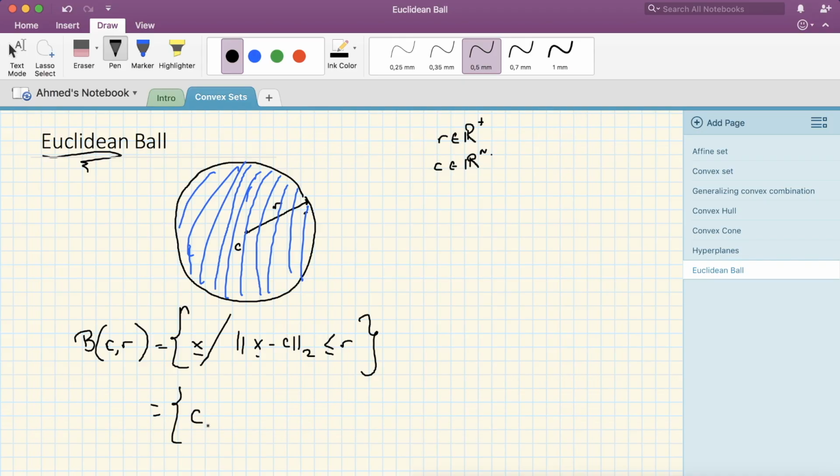So it's all points such that you wiggle the center, right? You wiggle it by an amount of a scaling factor. You're at C, so you can wiggle around by a quantity of RU, where R is fixed, but U is a vector, right? But it's all U's such that their Euclidean norm is less than or equal to 1. So in other words, maximally, when the norm of U is equal to 1, you would be at the borders of the Euclidean ball. We're taking the extreme cases right now. When the norm of U is 0, you will be exactly at C. Okay, so that's what a Euclidean ball is.